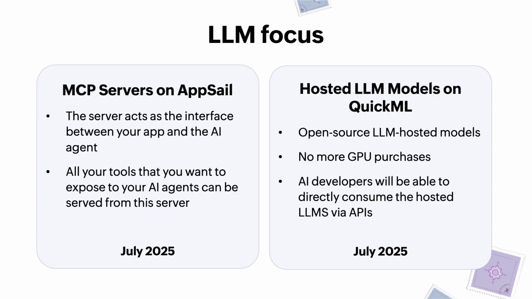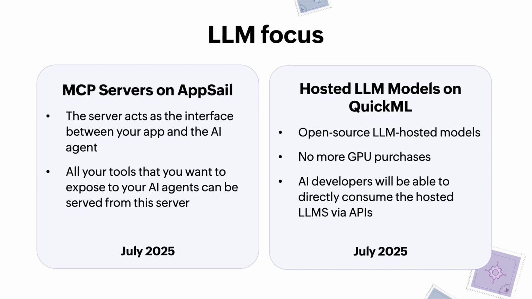Right. We're also focusing on LLMs. So you'd be familiar with the concept of MCPs, which are Model Context Protocol servers. So that's a server that you need to connect your client, your LLM, to your APIs and your database. So using AppSail, we are providing the ability to host your own MCP server so that you'd be able to build AI assistants not only for the Zoho ecosystem, but for other ecosystems as well by using Catalyst. Also, within QuickML, we are bringing to you the ability to host custom LLM instances. So again, if you want to host a DeepSeek inside a private environment, you'd be able to do so within QuickML.